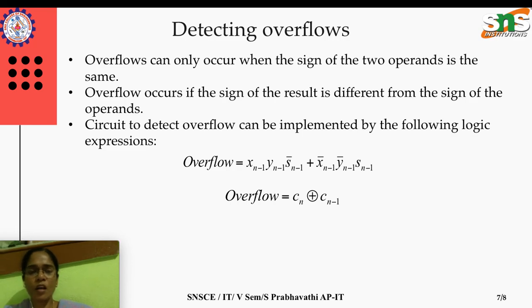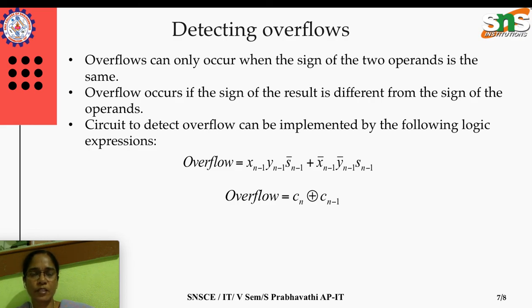That's it for today's topic. Hope you have followed it, and it's quite simple. Addition and subtraction of signed numbers: we have seen the full adder concept for 1 bit. The full adder does 1-bit addition and subtraction, taking 3 inputs and giving 2 outputs, sum and carry. And we have seen the n-bit ripple carry adder, then the complete logic circuit to carry out binary addition and subtraction along with detecting overflow.